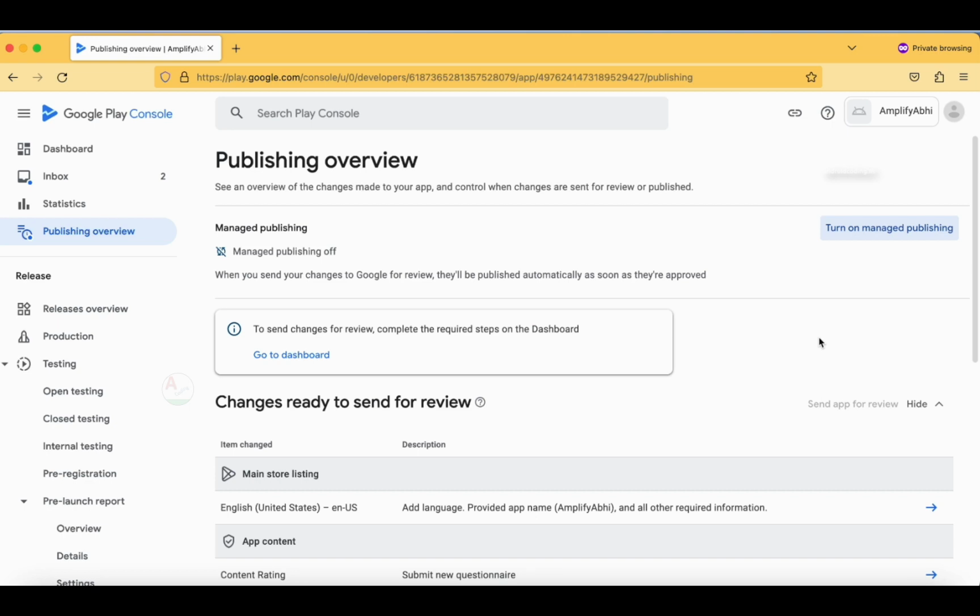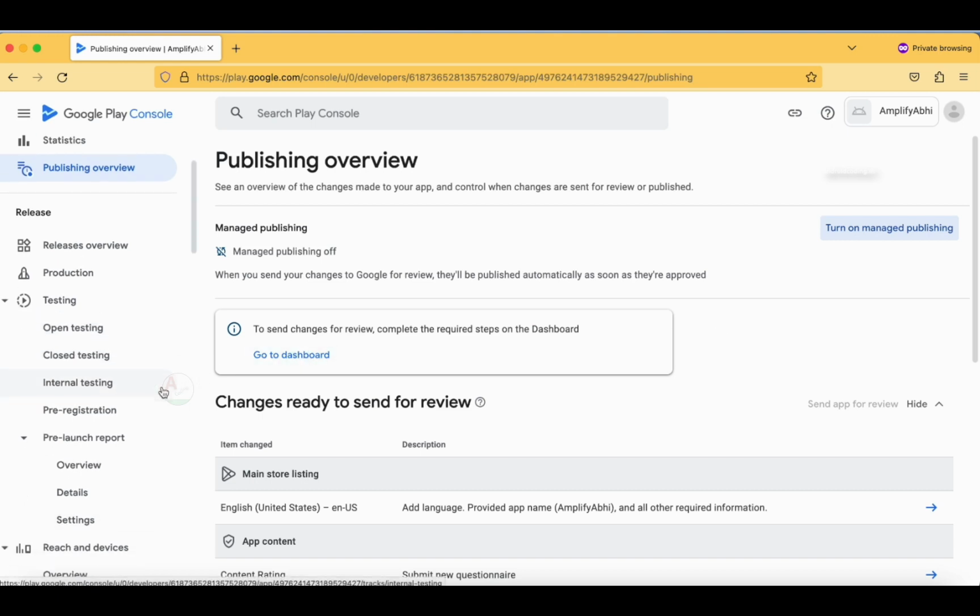So once the review is done, your application will be visible here. You can release it whenever you require. So currently there is no option to schedule a release because we are not sure by when the review process will be completed. So generally the review process will take like 1 to 7 days. So there is no schedule option specified.